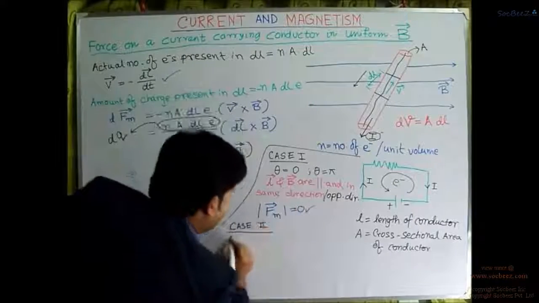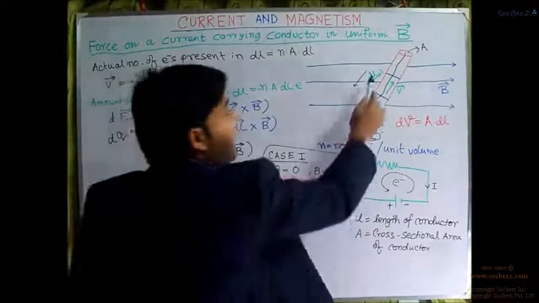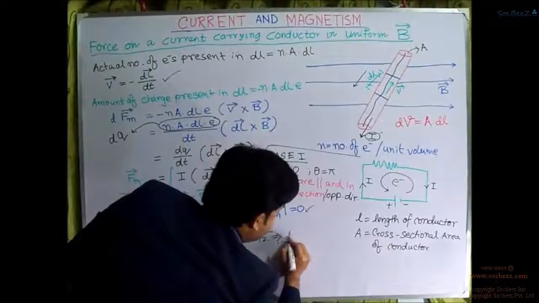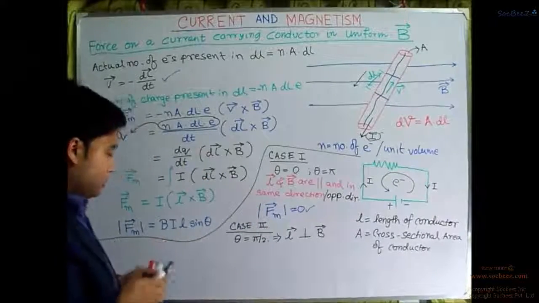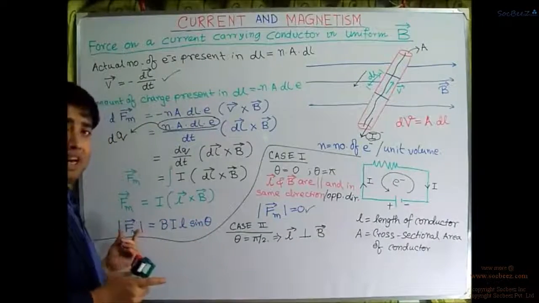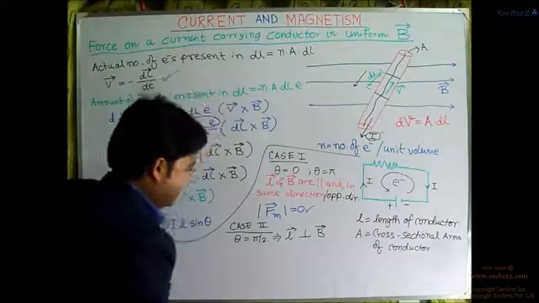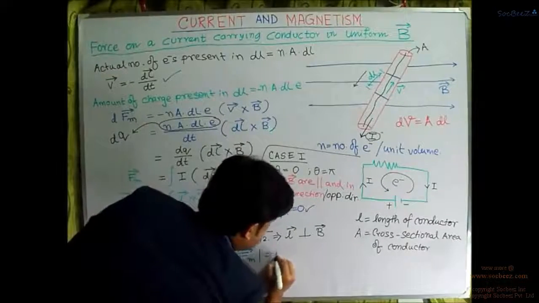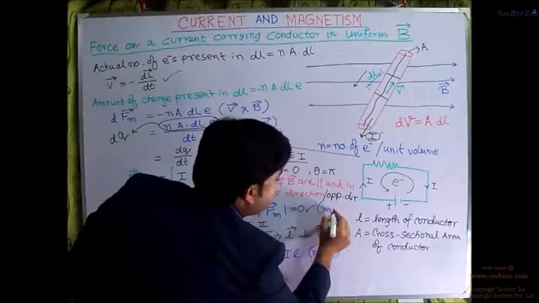Now if we take the second case, for example, when theta is equal to pi by 2, which means that L and B are simply perpendicular to each other, which implies that L is perpendicular to B, right? They are mutually perpendicular. See over here, it will be sine of pi by 2, that means equal to 1. So the F_M that will be exerted will be the maximum, equal to BIL. So we can write that the magnitude of F_M exerted will be equal to BIL. This is the maximum and the earlier one we found is the minimum.